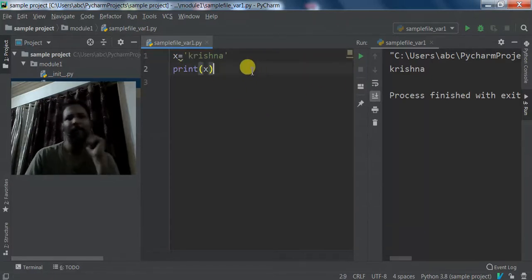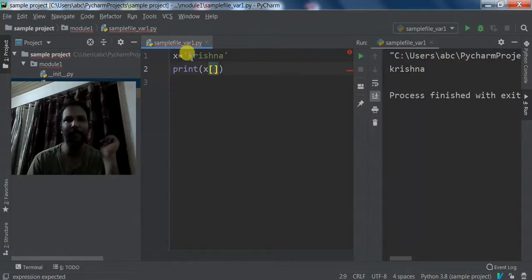Now if I want to print only a single value, the first value, that is k, you have to use it like an array. The array will start from 0.